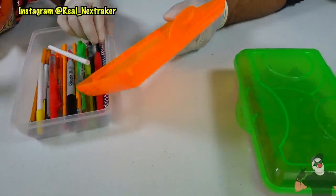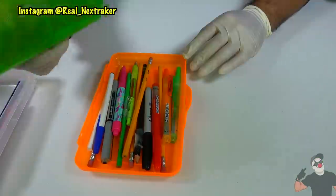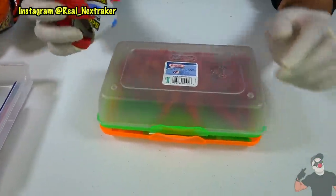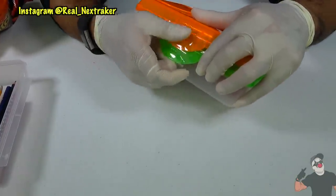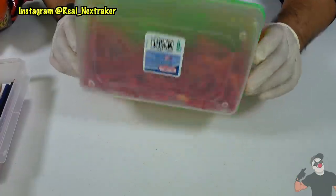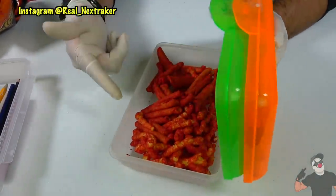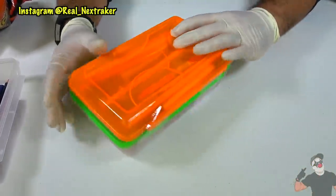Undo the lid from the other pencil box and place some supplies inside. Flip over the box with the chips and pop it into the lid that has the supplies. Use tape to keep both lids together — this is what it should look like. From a bird's eye view it'll look like a regular pencil box with supplies inside, but if you open it the right way you will have complete access to your chips.